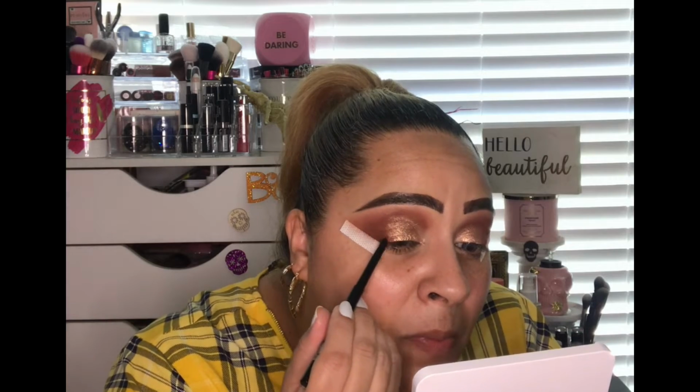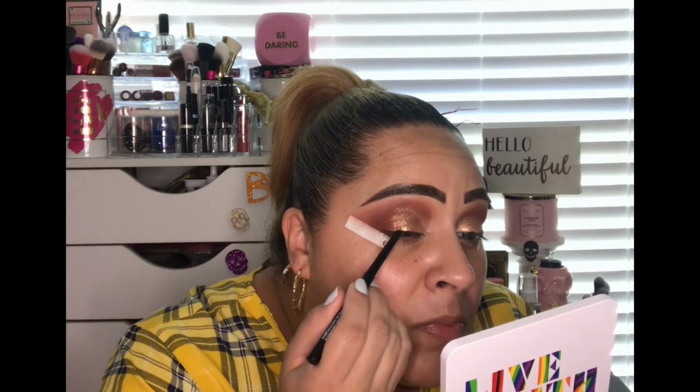I'm using the Breakup Proof Gel Liner, and I used lashes and a liquid liner that I didn't have was Wet n Wild. It was LA Girl, and then the lashes were Kiss because I don't have any. Actually no, these are actual lashes from Wet n Wild, but they're from their Fantasy Maker line, so I don't know what the style is.